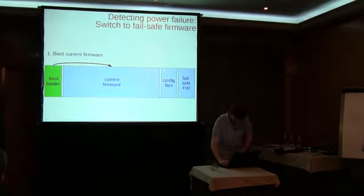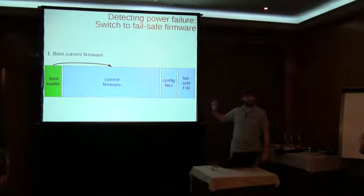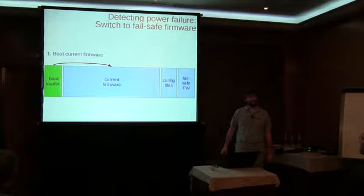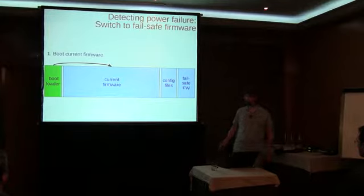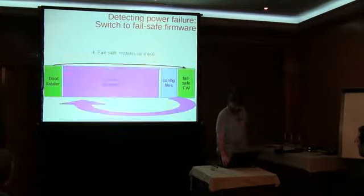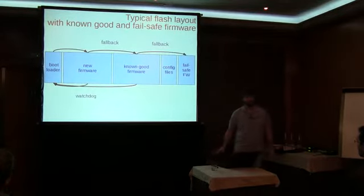So the question is, why do you need so many partitions? Yeah, but whether you need so many partitions by design or it's just whether it's flexible or not. Because we did a different scheme. We have just one big partition and just a downloaded image as a separate partition. And the upgrade mechanism can use the prepared download partition to replace the FS, and it has a smaller footprint in the flash. But I was just interested whether what you presented here is the only scheme for how you fail-safe, how you start. So I still don't fully understand what you're saying. Well, did you consider something like, okay, you have current firmware, and you have another partition where you can download just the image from the web?